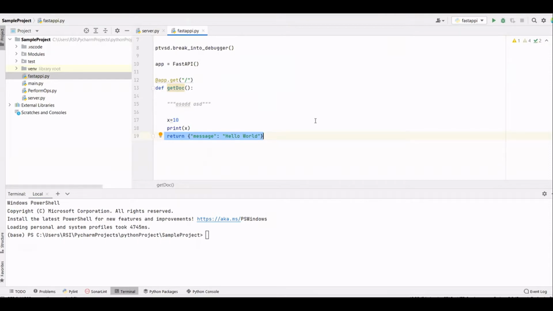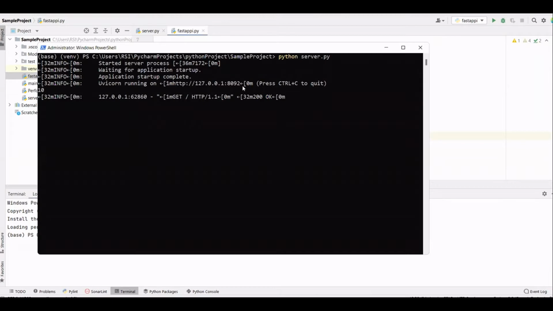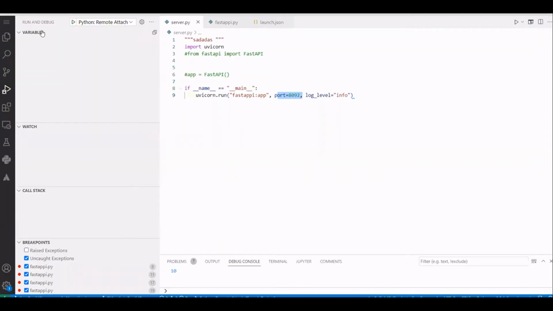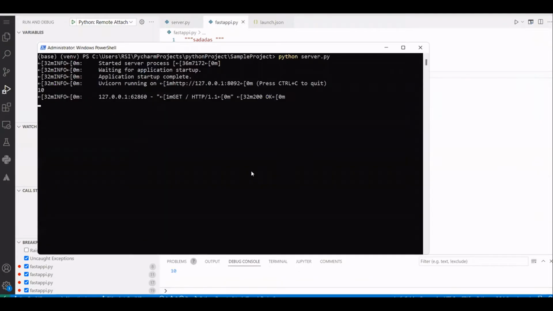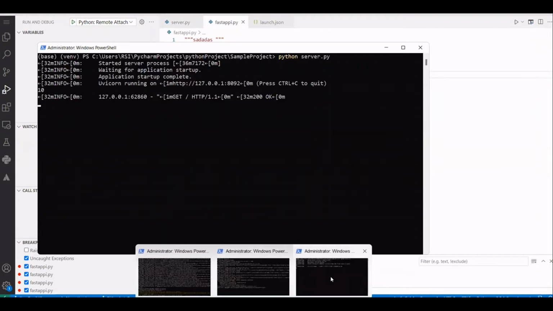As you can see here, our application is running on this particular port. To debug this application, I have opened another editor, that is VSCode. We have to install the ptvsd module.